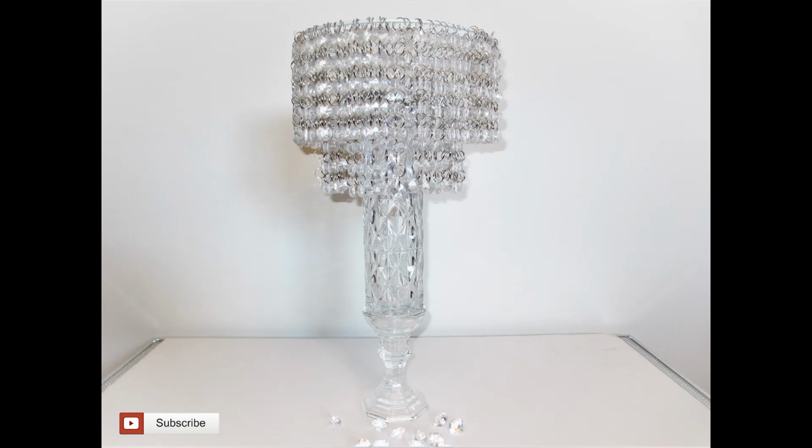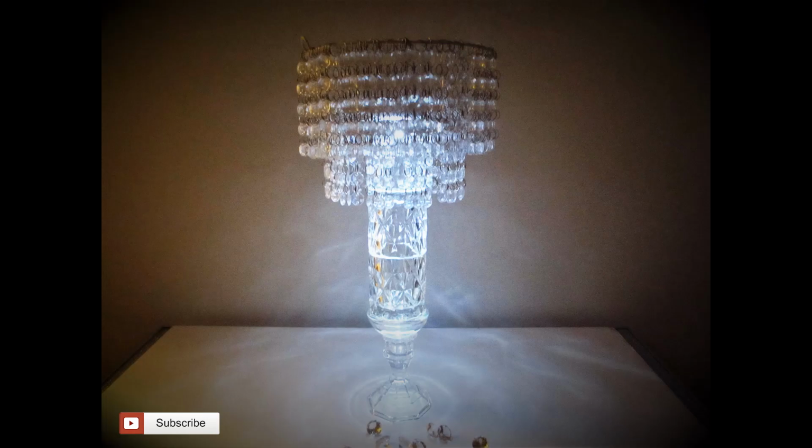Today I'm going to show you how to make a beautiful chandelier lamp using a dollar store wire basket for the lamp shade and dollar store glass tea light candle holders and candlestick as the base.